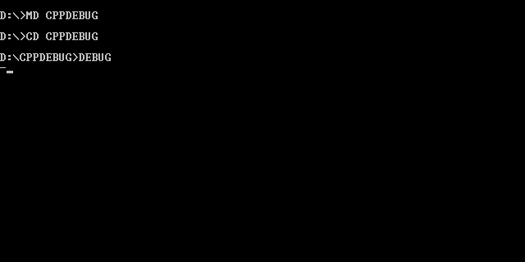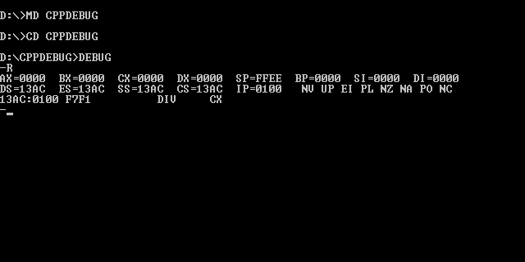Okay. This program gives us a view of the 8086 16-bit processor. One way to look at it is to look at the CPU's registers, and here they are.